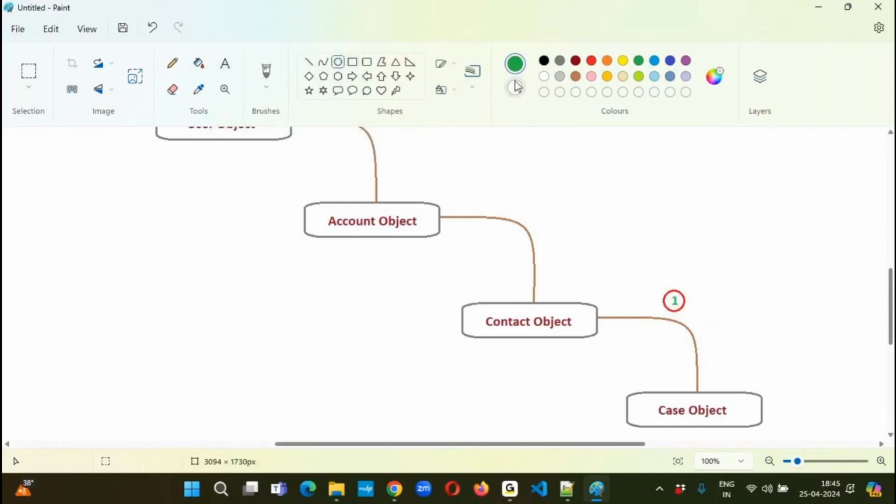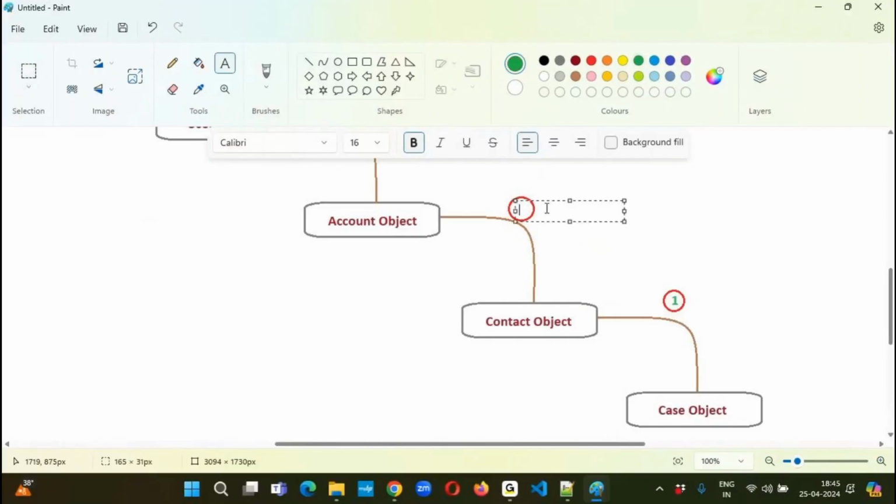Now, contact to account. This is the second level of traversing. Next.